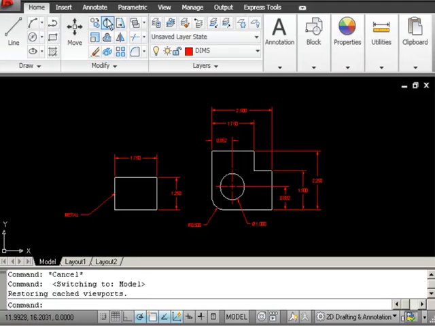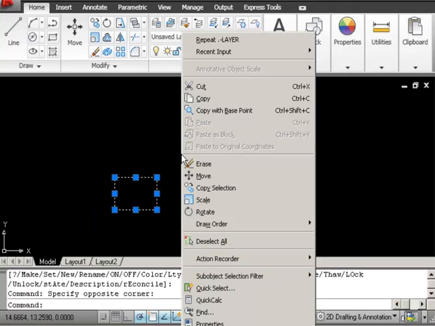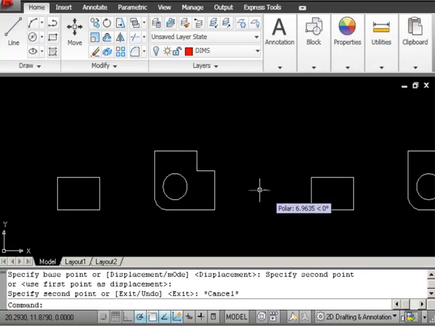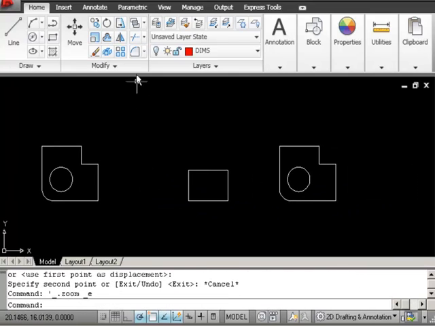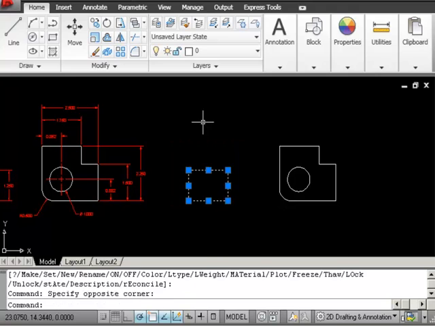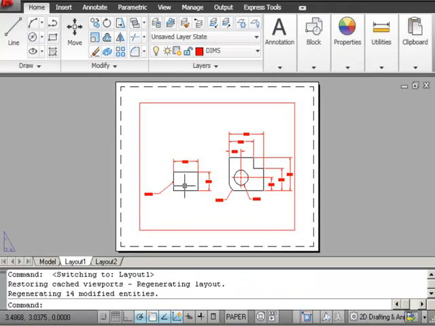I'm going to turn off my dimension layer. Okay. And I'm going to copy my objects. Let's say these objects themselves are going to be, I'll turn this back on, printed out in electronic format. So I'm going to move them in position, get everything set up, and then I'm going to go into paper space, as learned in the previous lesson, and set it up correctly.